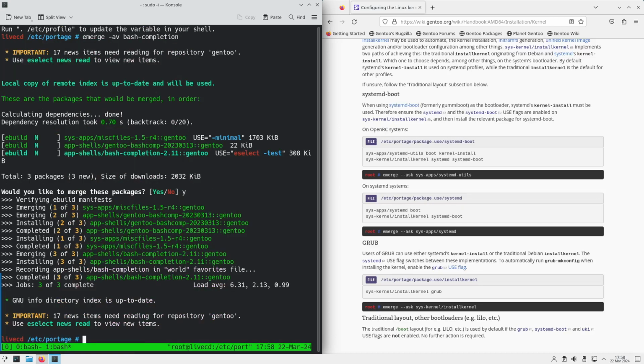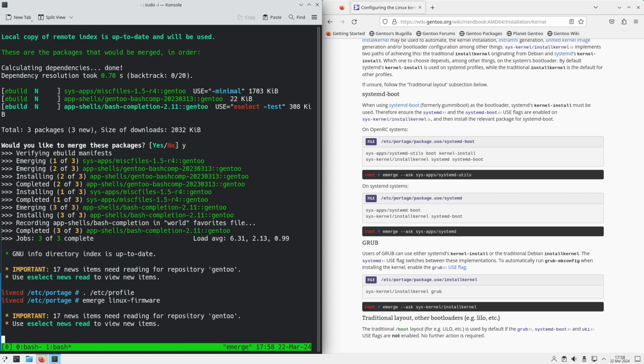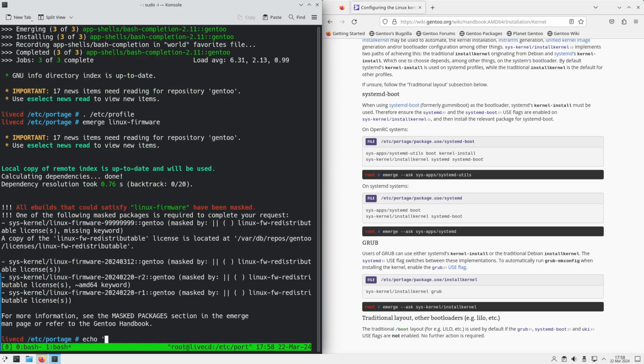Okay. So let's do this. And then let's merge our Linux firmware. It will not let us do this because of the license. So let's actually set it.